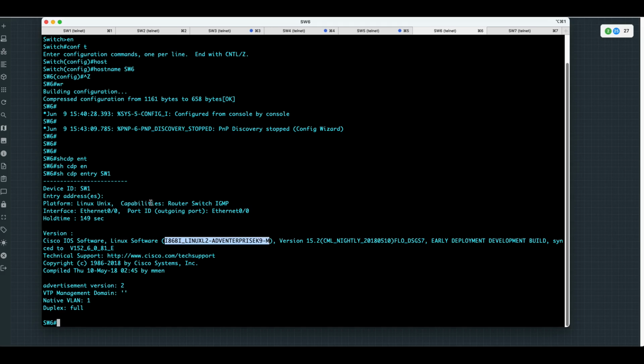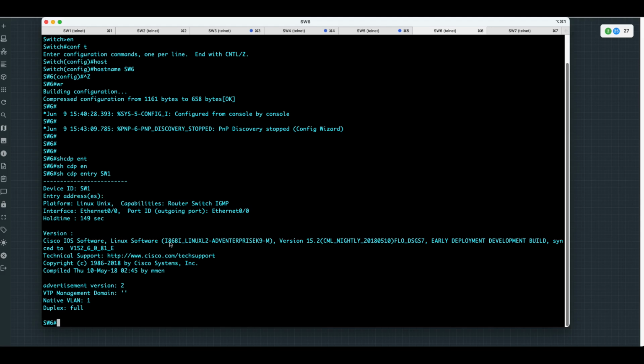Other capabilities are, of course, switch, because switch 1 can forward Ethernet frames, learn MAC addresses, execute the STP protocol, right? And IGMP protocol as well, Internet Group Management Protocol. We see here the hold time for this entry, 149 seconds. Each CDP message is sent out by each Cisco device once per 60 seconds.